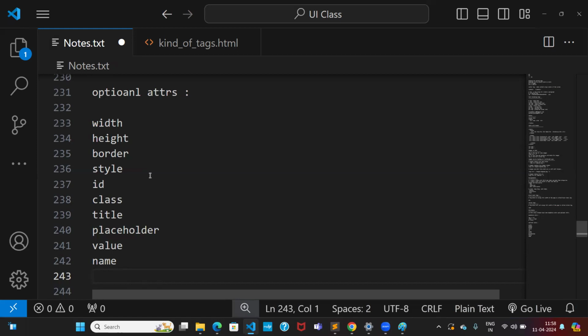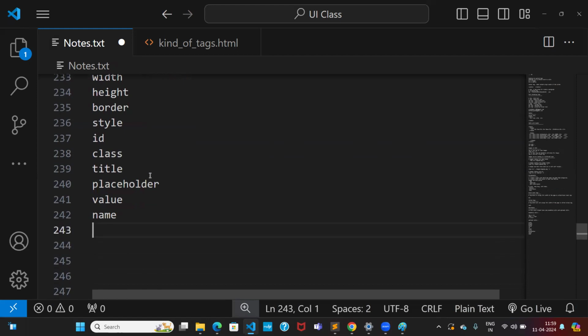In the same way, one element has a number of classes. So by this class name, you can access the element in the CSS file. At the same time, you can access the element in the JavaScript file also. Am I clear? Not only this, there are multiple things.